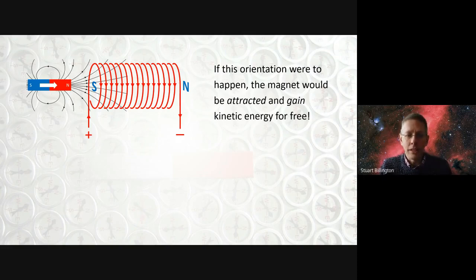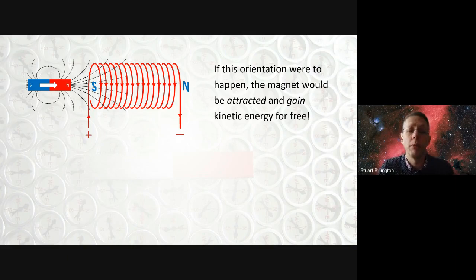Now, that's going to have the effect of accelerating the magnet and giving to it kinetic energy for free. All we need to do is nudge the bar magnet just a millimeter or so, just so it moves ever so slightly, just to change the amount of flux linked just a little bit. And as soon as that happens, the coil will become a very weak south pole. It'll attract the magnet in a little bit more. The magnet will move further. There'll be more linked flux. There'll be more current. There'll be more south pole.